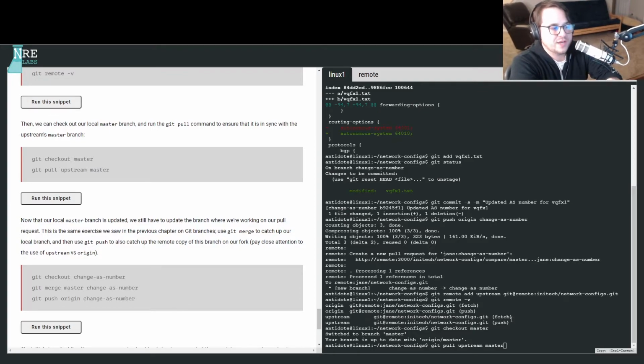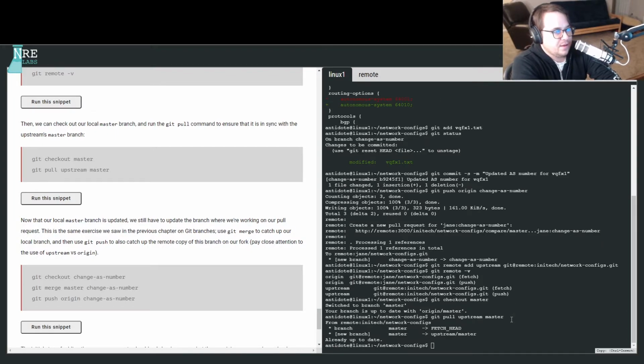What we're saying here is, look, the upstream master branch is what we want to merge into. So we want to make sure those changes are pulled here locally to my master branch so that it's identical to what I'm going to try to merge my branch into as part of my PR. So we'll run that. If there were new changes, they would get pulled down here. There happen to not be any changes, but if there were, they would get pulled down.